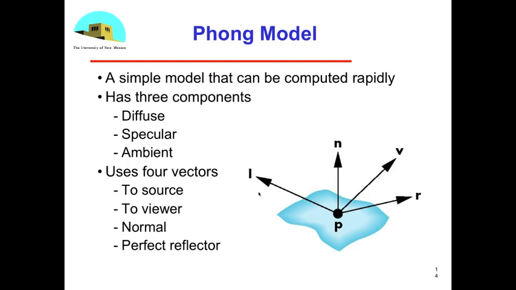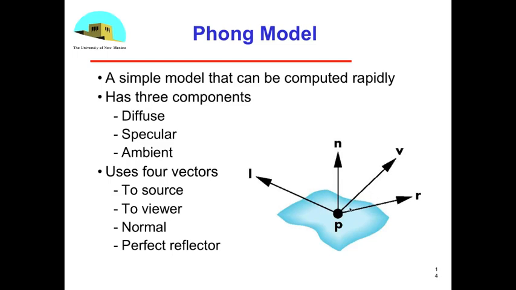Okay, let's consider a single source. There was a vector from a point on the object, because there might be a different shade computed at every point. So we have a point P, and we can look at these four vectors as emerging from that point. There's a vector from that point towards the point source. Remember, we're dealing with point sources. A vector to the viewer. These are obviously the two crucial ones.